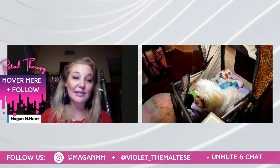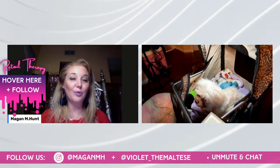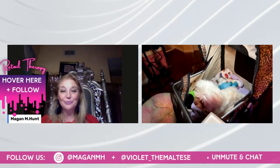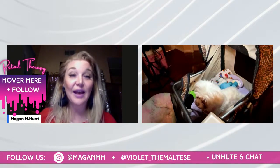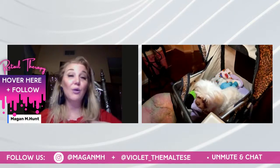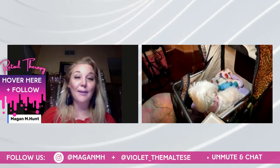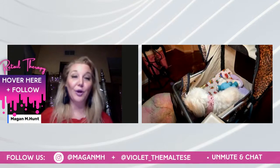And not only that, but it works as a safety feature. So if you're going to be walking your dog at night, you'll be able to see your dog. So it's great for those evening walks with your pet. Also, it's customizable. So put whatever you want on there, and you can change it. So, if you're a guy and you're going to go watch the game, you're going to go watch the Astros, you're going to go cheer on Altuve. Violet is a fan of Jose Altuve. They're almost the same size.